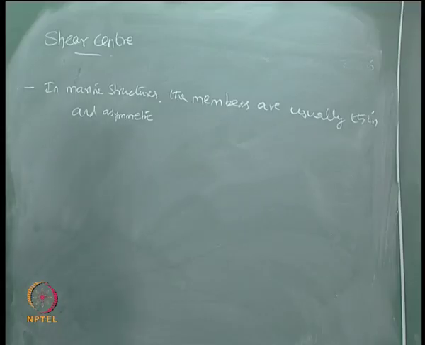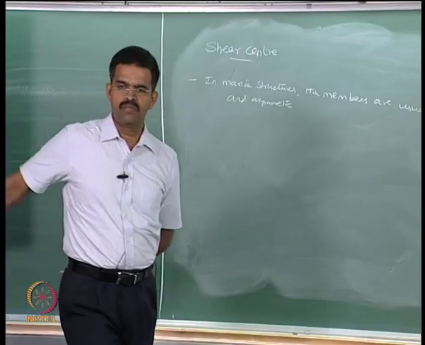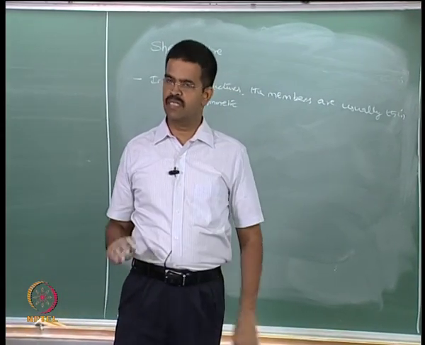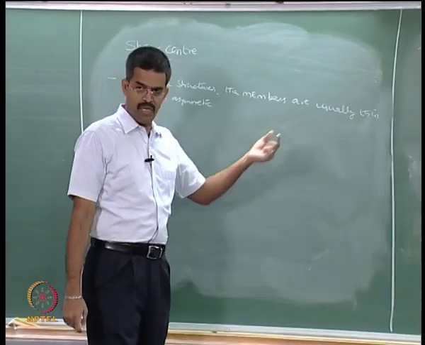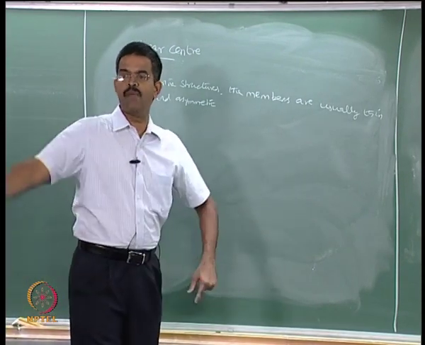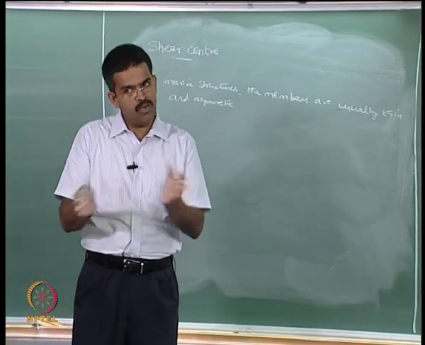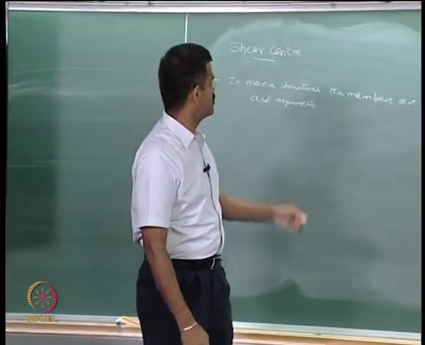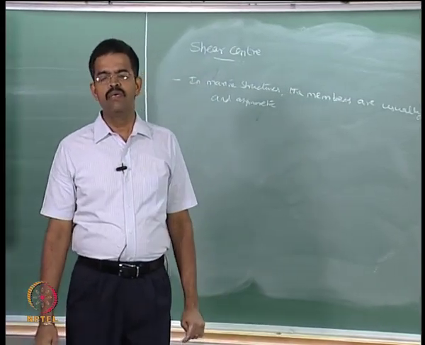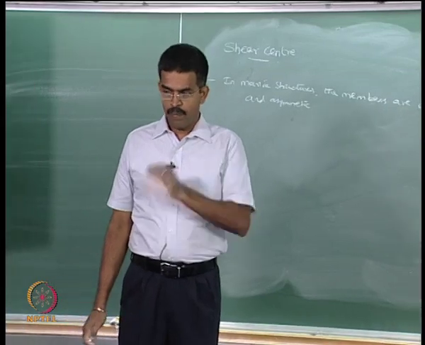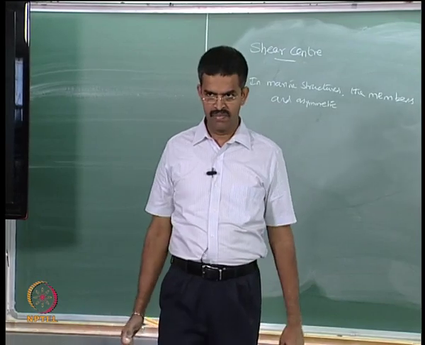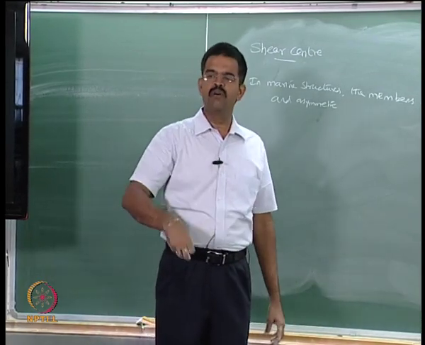Why thin? Because we are talking about buoyancy. We do not want to increase the payload, we do not want to increase the weight during installation, etcetera. We say thin. Thin does not mean that it is very, very thin. The thickness of the material in comparison to diameter is very small, that is, the D by T ratio is very small. It does not mean we are using a paper-like material. The thickness of the member compared to its diameter is very small, because we want a larger diameter for buoyancy effects, and we want it for storage, for ballasting.